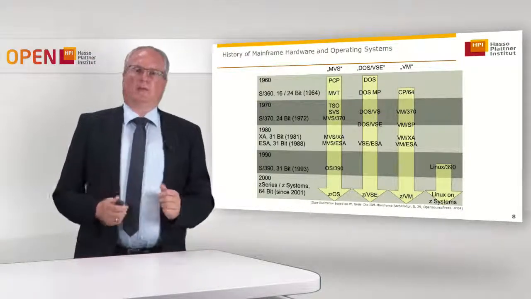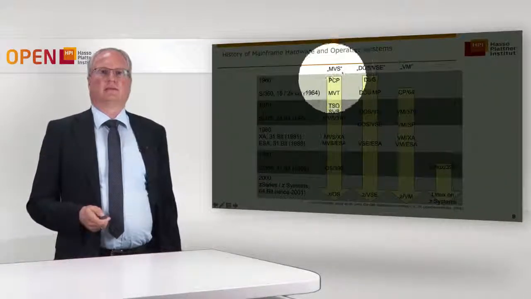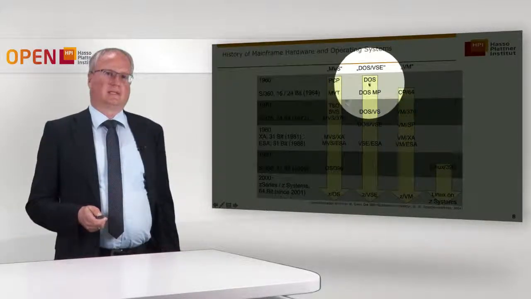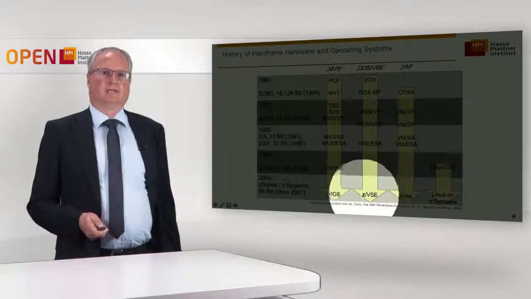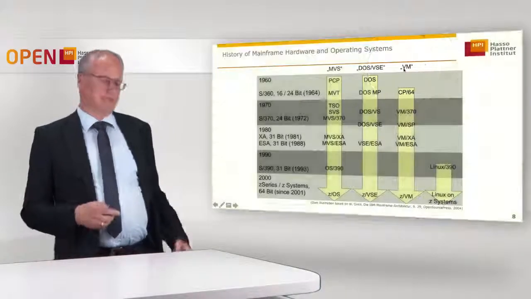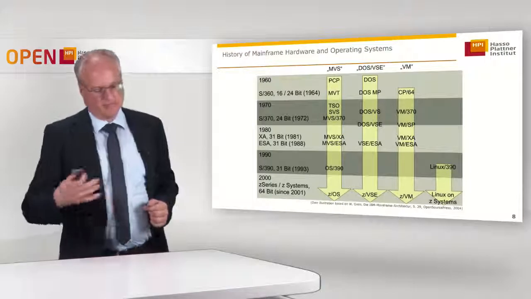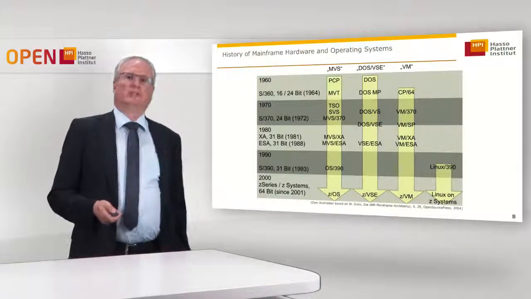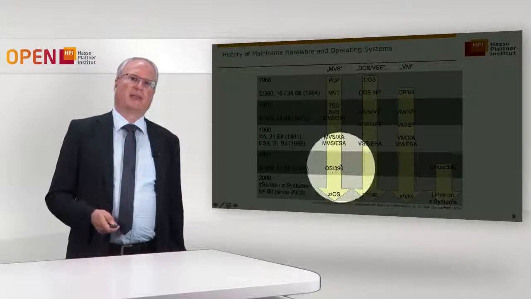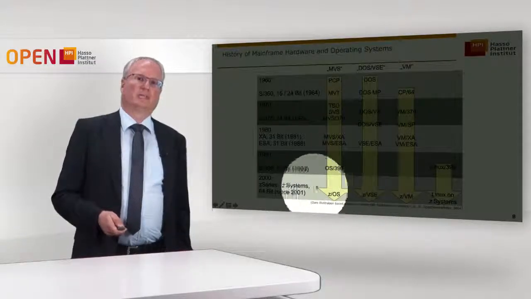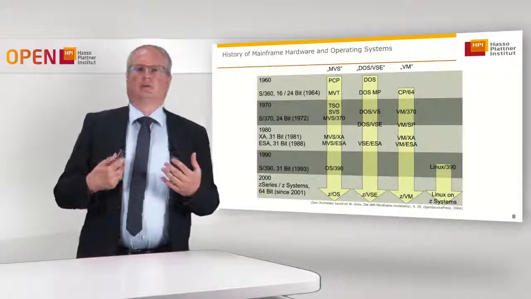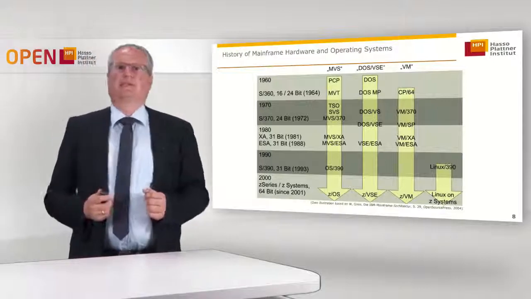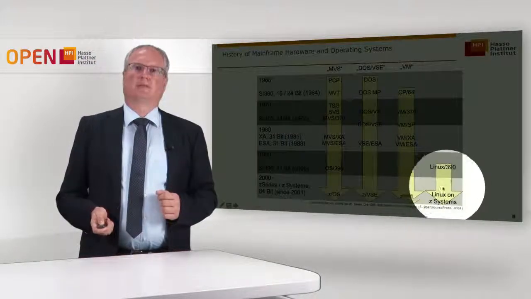The traditional IBM mainframe operating systems start with the MVS family of systems, which today is called z/OS. Then we have what used to be DOS/VSE, which today is called z/VSE. And we have VM, a hypervisor virtualization environment that we will also have a deeper look at later. These are the three families of systems. Over the years the features and the names have changed, but it's more or less the same line of operating systems until today. The most important one is z/OS, the flagship operating system for the mainframe, which features all the highly special features like Parallel Sysplex and more. Besides this, today Linux is very important.